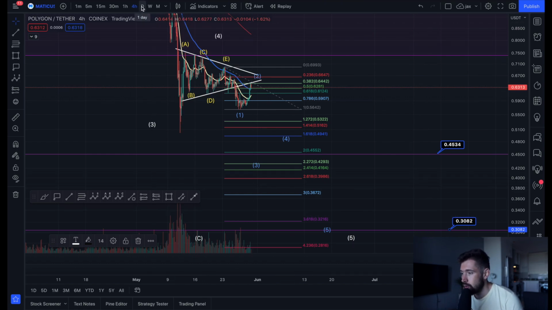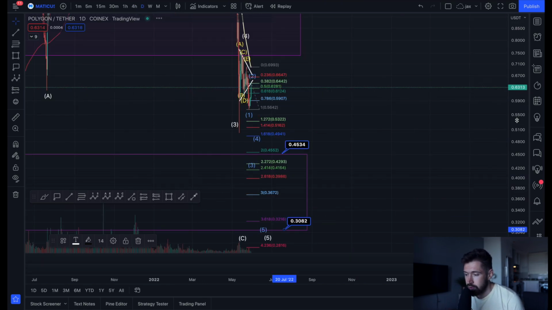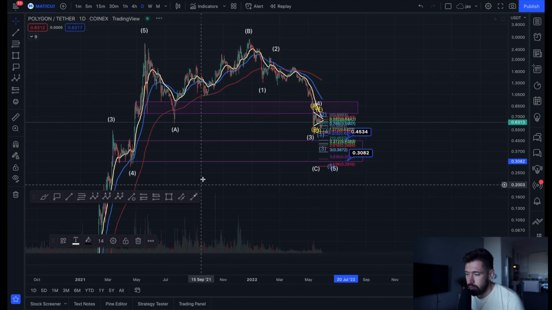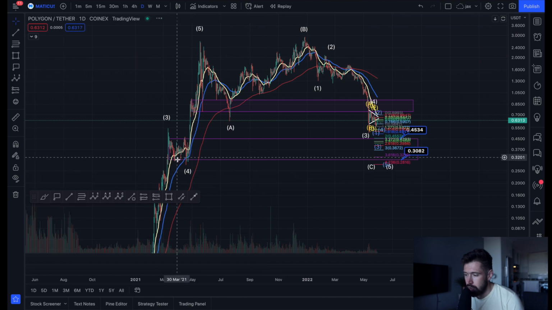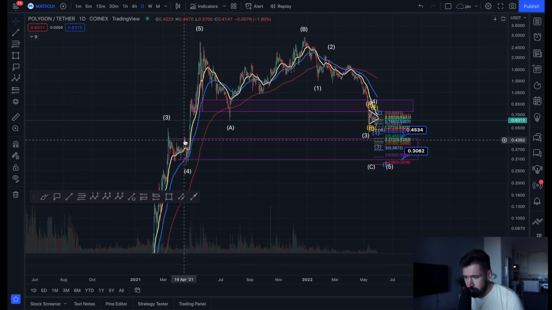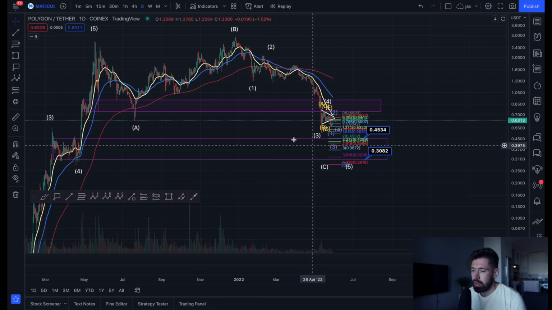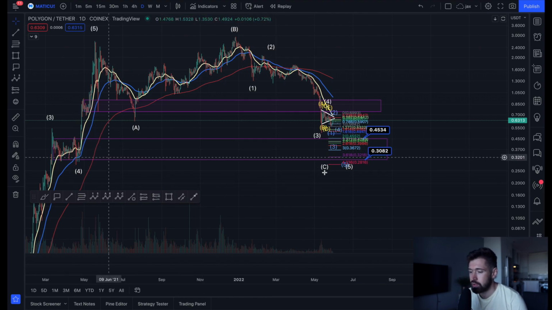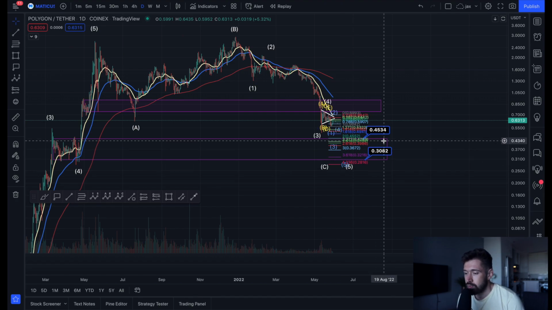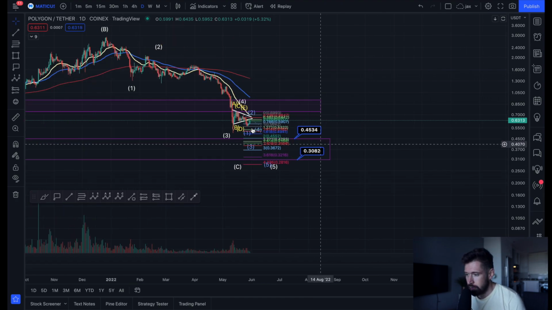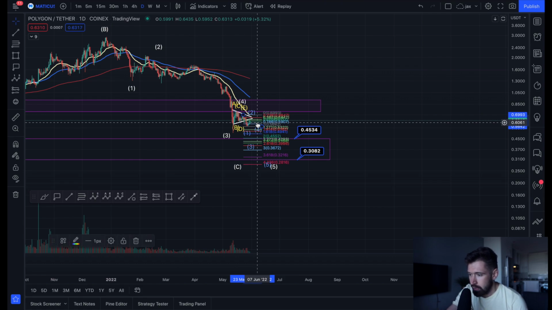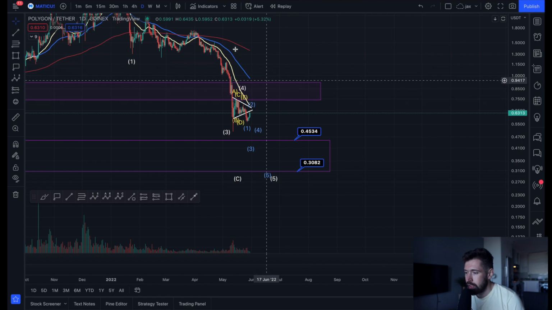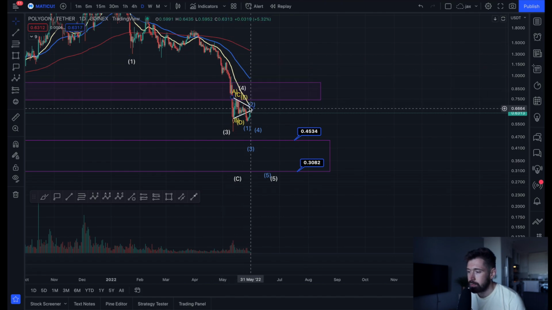If we pop this back open to the daily time frame, just so everything's more visible, these are the 5 waves within the larger 5-wave correction, and it brings us down to that support level in between about 30 to about 44 cents. I'd be very surprised to see Matic bottom out above 45 cents. I would expect it to come down to the swing low in between about 30 to 45 cents. Of course, it's just theory based, but if I quickly remove the Fibonacci here, as I've been mentioning, we're consolidating and allowing the 20 EMA to catch back up to the candles.